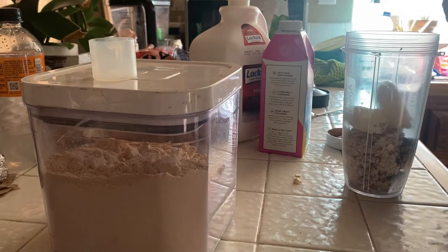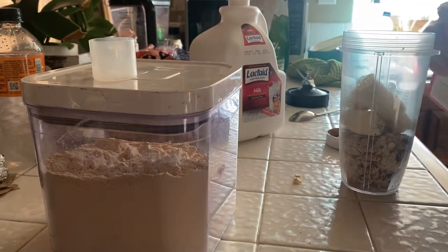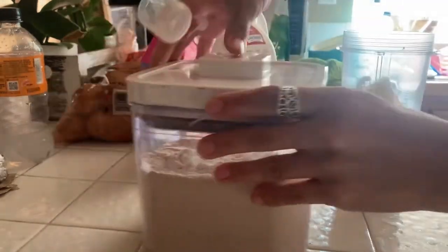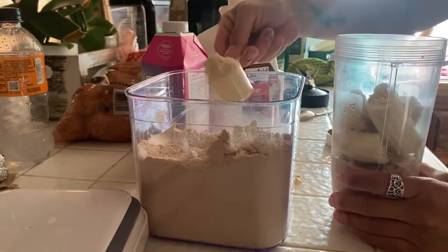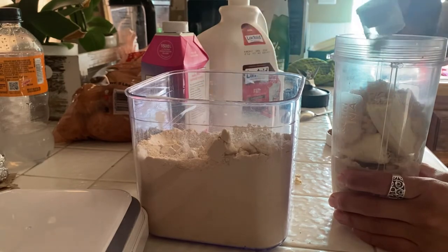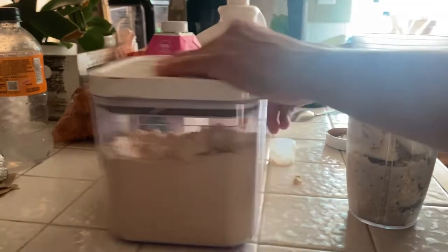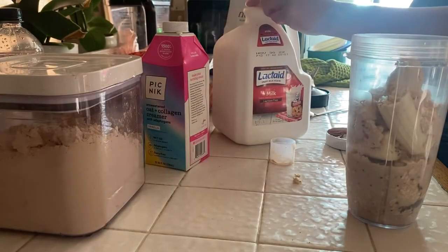I'm going to put a banana in to sweeten it up, and a little bit of this creamer that I found at the 99 cent store. I'm telling you, you guys, go to the 99 cent store. It was super cheap. It's not super flavorful. It does say that it's vanilla, but if you want more flavor, I would definitely add some sweetener to this or some flavoring of your choice.